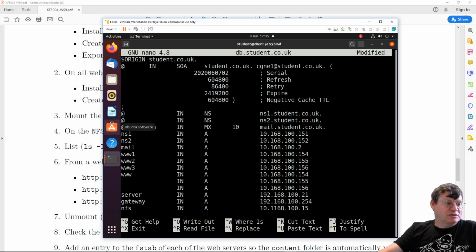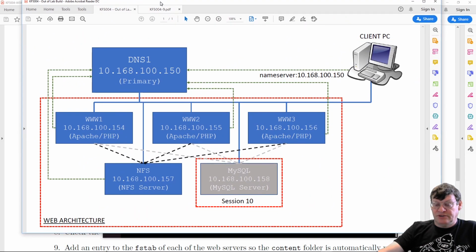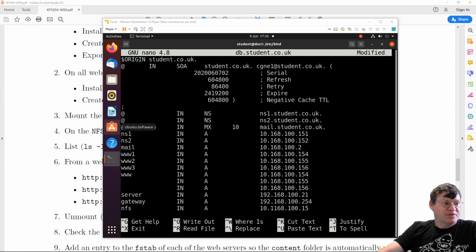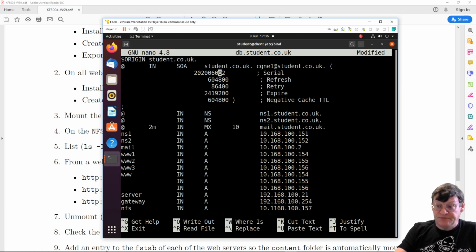Let's have a check. Let's look for our out of band graphic. So NFS is 157. Okay then, 157. And then we change this serial for today's date, which is the 9th. 9th, yep. 01.